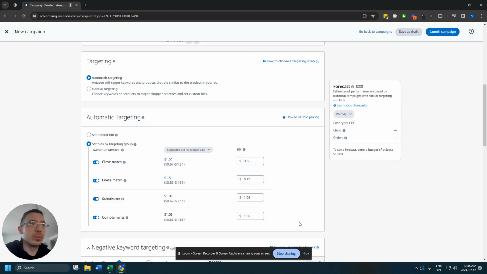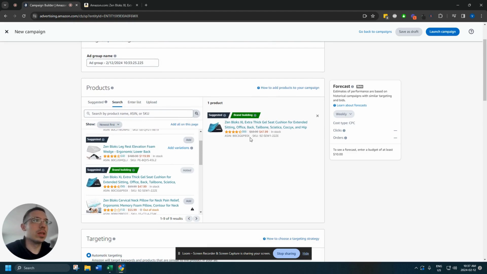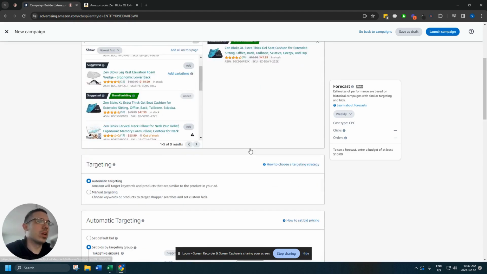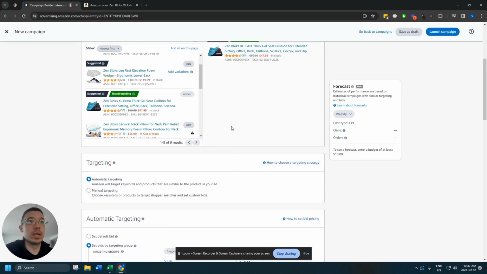And experiment with the bids, experiment with how low you can go while still getting decent impressions, especially if your budget is maybe $10, $20 a day. You can experiment a lot with the bid and see, how low can I get away while still getting impressions, still getting sales. The second benefit for automatic targeting is ASIN mining. So basically, running ads on automatic will also make your product eligible to show up on ASIN pages.